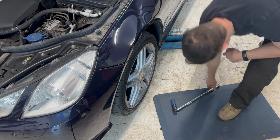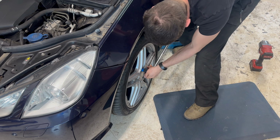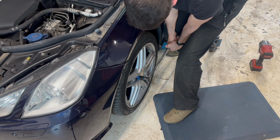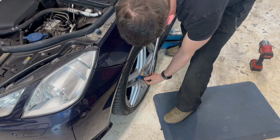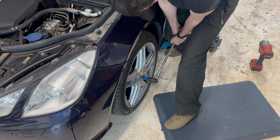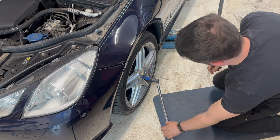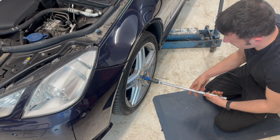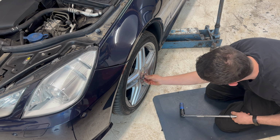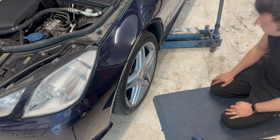Absolutely flying start. It's like someone's epoxied the locking wheel nut in. So this is a normal wheel nut. Oh no, that's bad enough. That's a normal one. This is the locker. Jeez. So good job it's got a decent locking wheel nut key, because otherwise I'd snap a lot of them. So I don't know who's done these. Whoever's done the tyres last, probably.